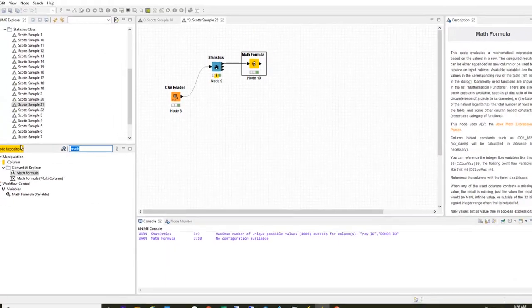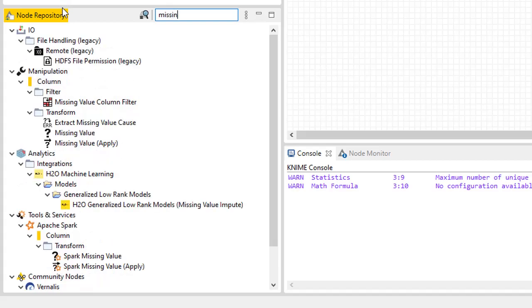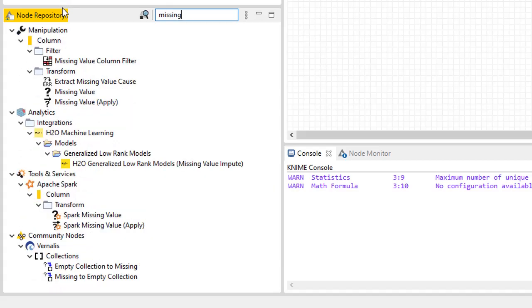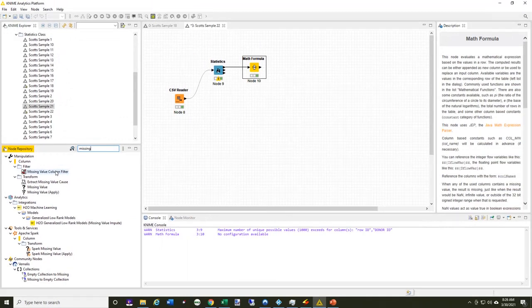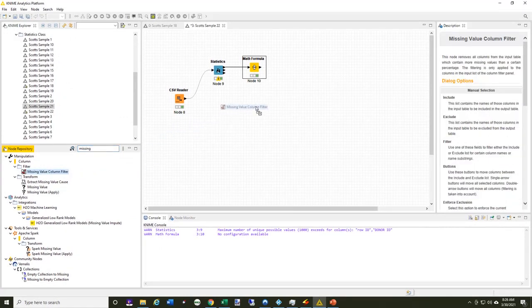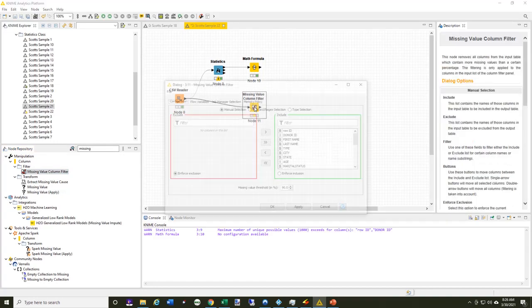But if I come here into the node repository, I could do that manually like you saw me just do, but there is a missing value column filter function. And I can just apply this directly.